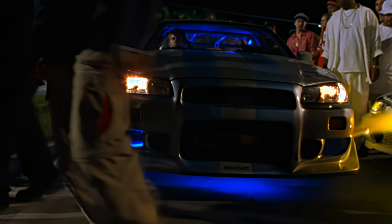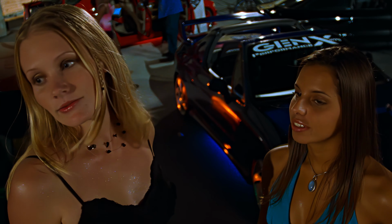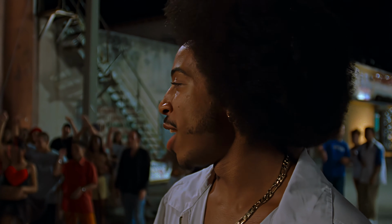We got some big moves going on, and the move of today is we should go look at a storage unit because I want to modify the car in a storage unit type of thing, on some Paul Walker. You know, 2 Fast 2 Furious, whenever he brung out the Skyline to pull up to the race. There's our fourth right there. I want those type of vibes.